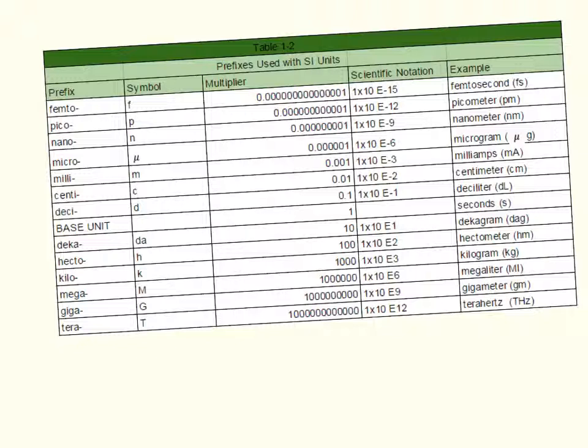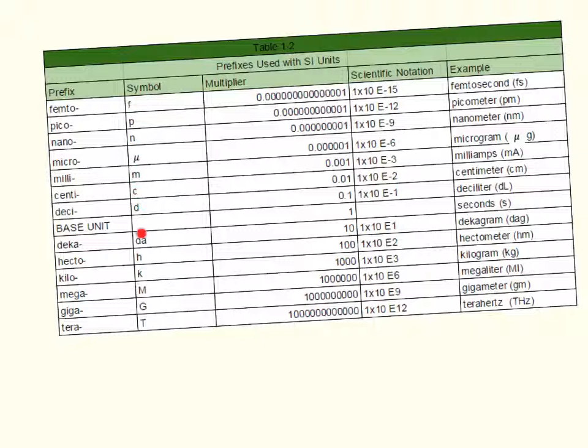So the first thing is to look at table 1.2, and I'll explain the table a little bit. It looks slightly different from the one in your book. In here, I've included deca and hecto. Those are not in your book. All right, so how to read this table. If you look in this column, this is the prefix of the metric unit. That's going to explain to you basically the number you need to multiply by the base unit.